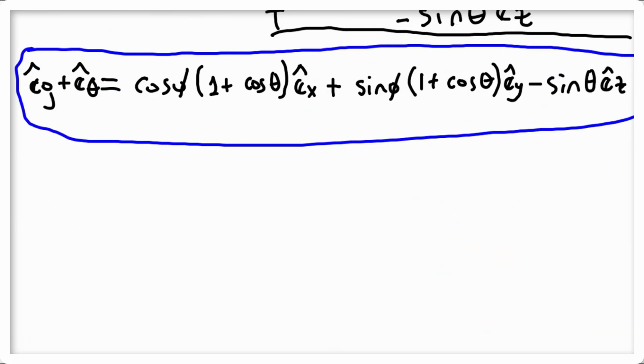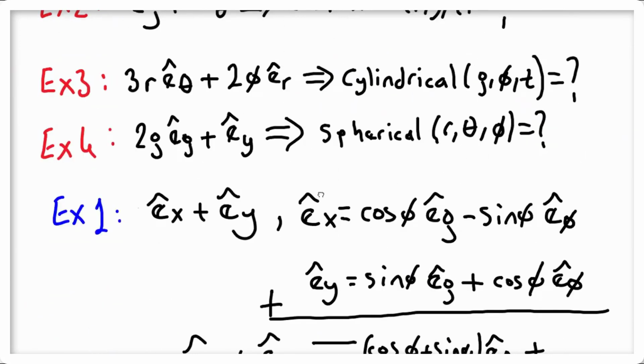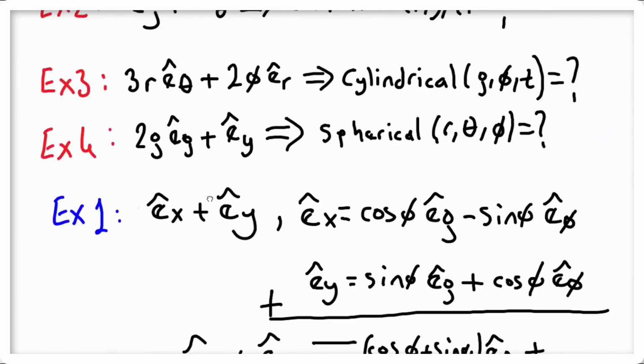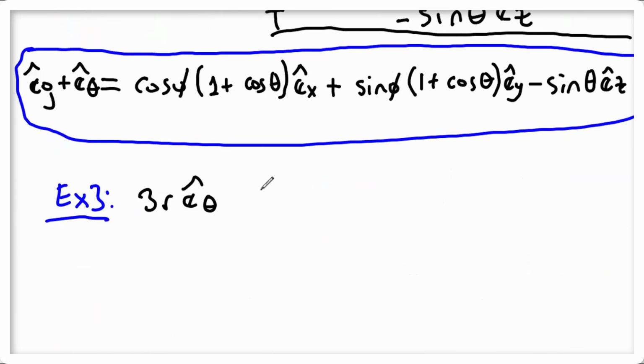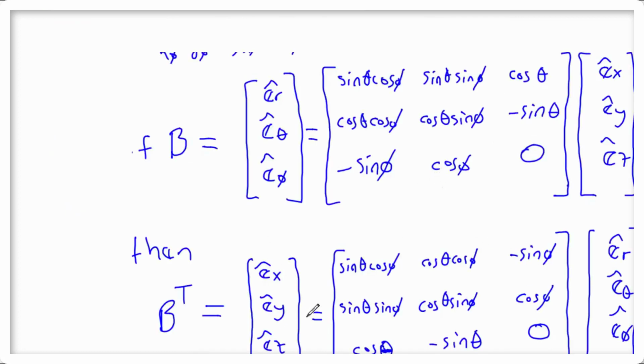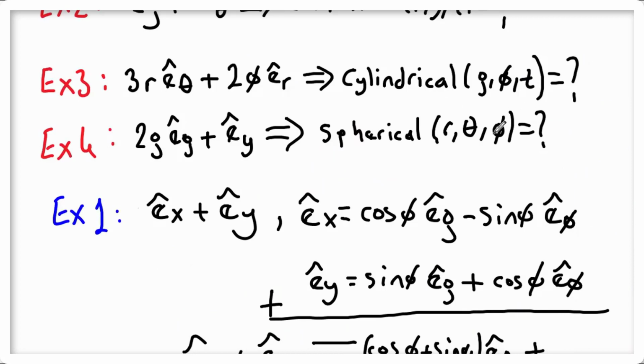On the other hand, let's take a look at example 3. Next is example 3. I wrote it like this again. In example 3, what is asked is r e theta plus 2 phi er. Now friends, it's asking me to convert this this time. Let's have a look. I think this example 3 may take some time, because there's a spherical expression here, I have a transition from spherical to Cartesian, and then it wants us to turn it into cylindrical after passing to Cartesian. Looks like it will tire us a little. Let's start solving it if you wish.